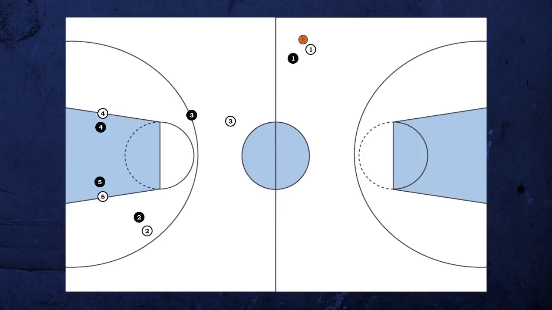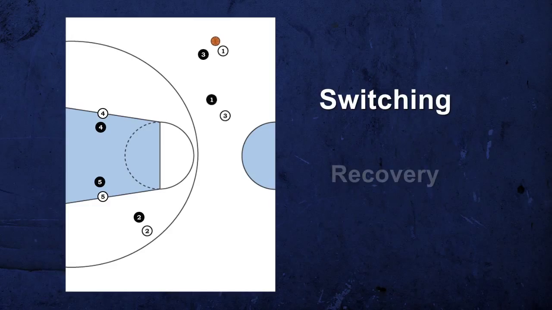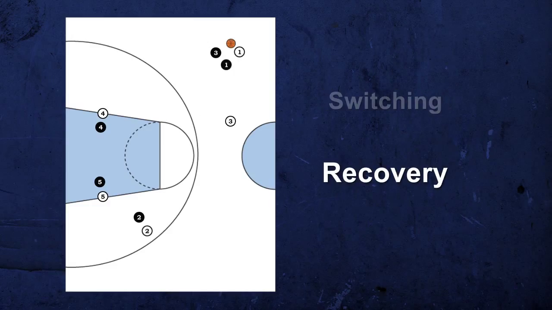of screens. In this example, offensive player 1 has clearly beaten defensive player 1 on the dribble, causing an offensive advantage. Defensive player 3 identifies the situation and steps in to help defend the ball handler. As defensive player 1 catches up with the ball handler, he and defensive player 3 form a double team. They must now immediately discontinue the double team by either switching their defensive matchups or by allowing defensive player 1 to recover his original matchup.